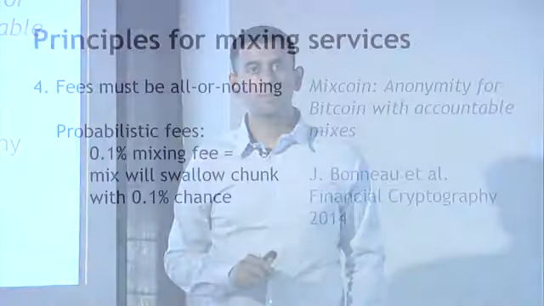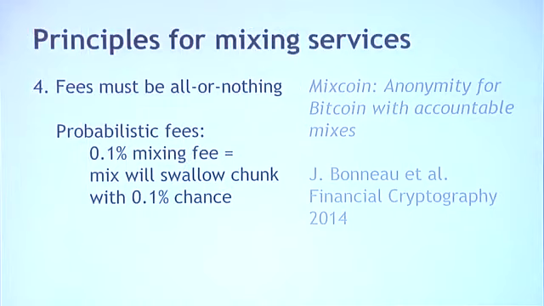So some current mixes try to randomize the transaction fee. They might say, we take a random cut between 1% and 3%. We found that this is not a good idea either, because if you put that through a chain of mixes, then the amount of the value in the chunk is going to dwindle in a predictable way, and this is an important side channel for the adversary. So what is a way to avoid this? We proposed that these mix fees should be all or nothing. In other words, the mix should either swallow the whole chunk with a small probability, or should return the whole chunk.